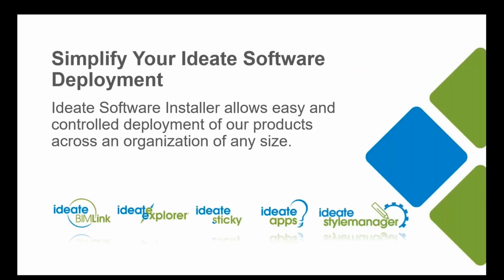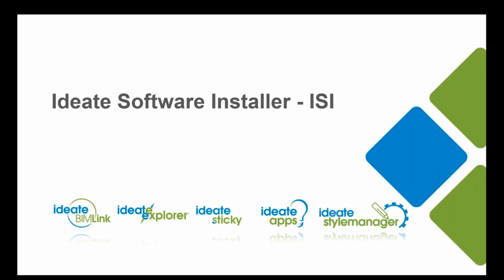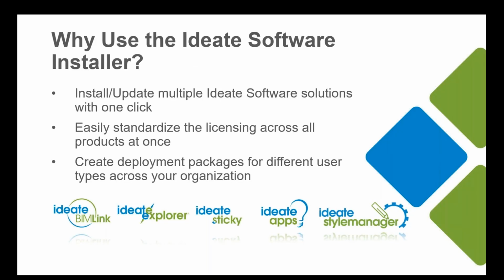We're going to be looking at our new tool called Ideate Software Installer, and the idea behind this was to allow you to easily deploy our software, our solutions across your organizations, whether you're big or small. So Ideate Software Installer, or ISI, is our newest little widget that we developed to help you all deploy our software quicker and easier and manage it easier.